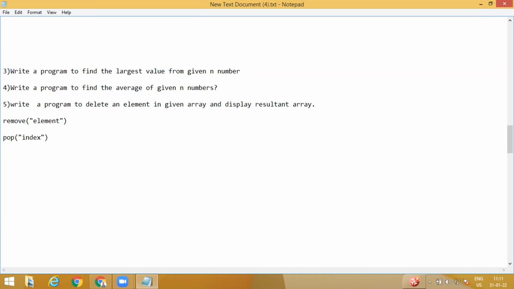With the help of the pop function, we can also remove one element from the list, but we have to specify the index, the position of the element we want to delete. That index we need to specify.